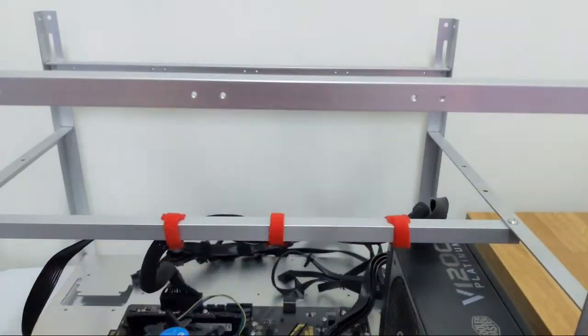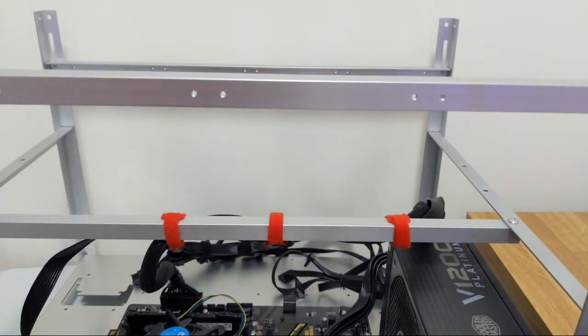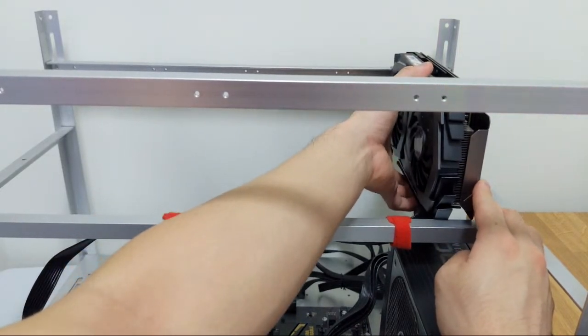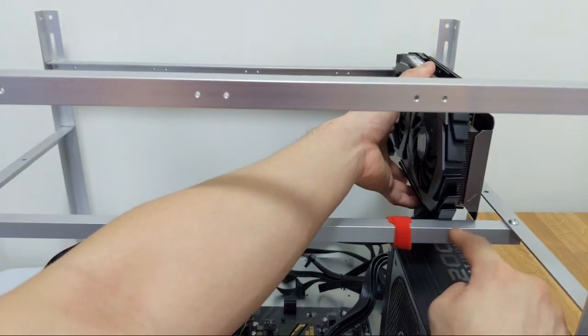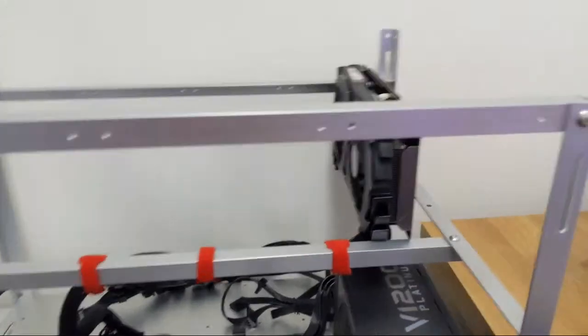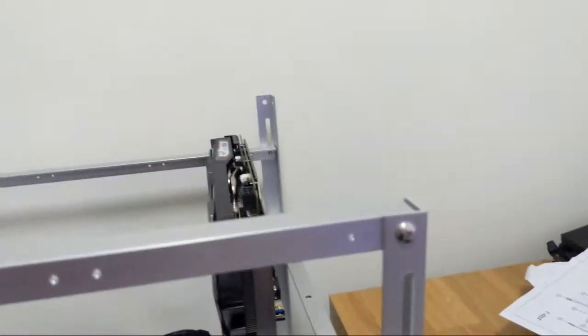Alright. Okay, we're good. The cable management is also still decently good as well. Alright, so let's try putting in the 1660 Ti. Let's see if it sits. Yeah, it sits good. It sits good now. There we go. Right up at the very tip of the end of the thing here. Okay, so I'm gonna screw in the here, let me bring you guys on the other side so you can see what I'm doing on this side of the 1660 Ti if my phone holder will let me.